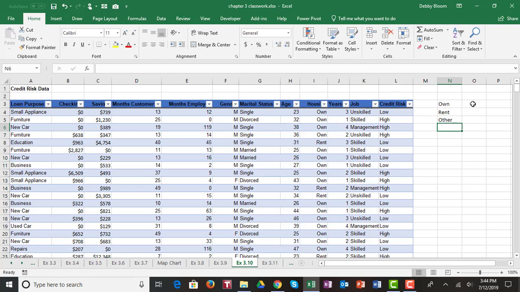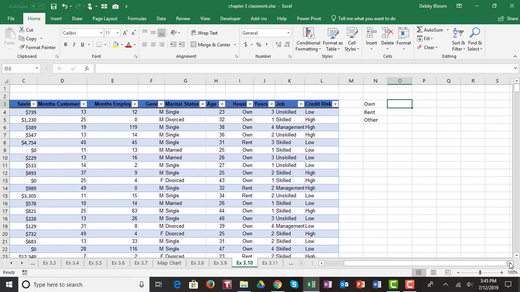Now I'm going to click in cell O3. I'm going to scroll down to the right so you can see a little bit of what I'm doing. I'm going to type equals COUNTIF, and open the parentheses. In the range, I'm going to start typing my table.